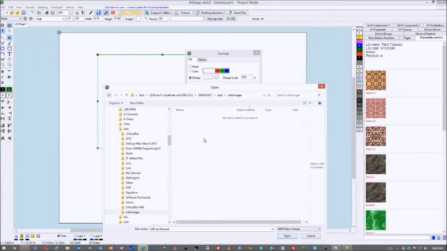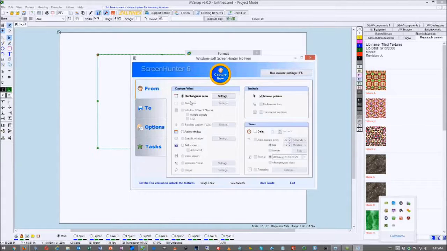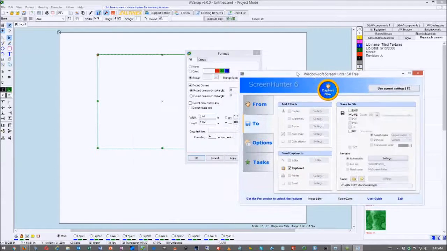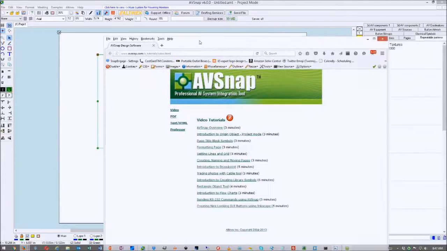There's my message images. And you notice what happens. I don't have that image here. The reason I don't have the image here is because I'm capturing the images in JPEG. For the fill to work, you need to be in bitmap. So I'm going to turn the JPEG off, put the bitmap in, and close this. Come back to do exactly the same thing.